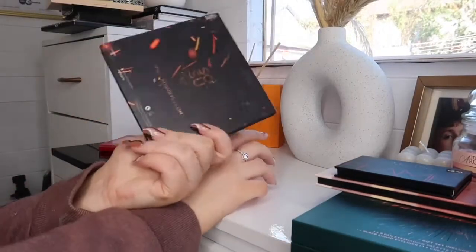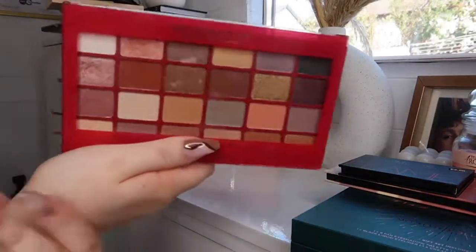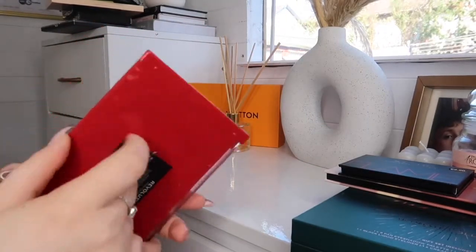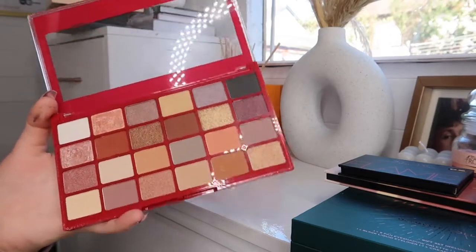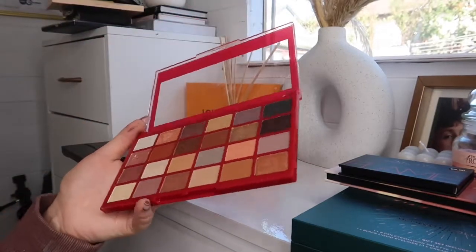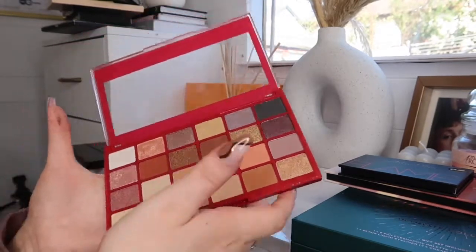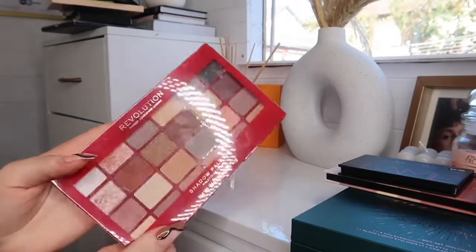This one is going in the bin. I'm not sure this one is actually that old — it says 12 months, but it does look untouched even though I did use it once. I used like this shade and maybe a brown and a nude colour. I'm going to put it in the pile for my sisters — if they want it they can have it, if not it can go in the bin.